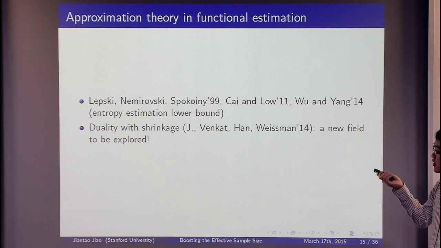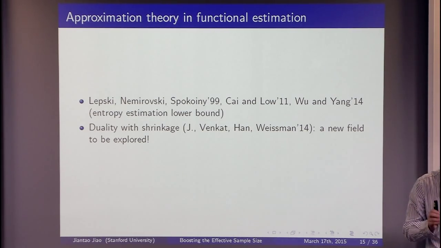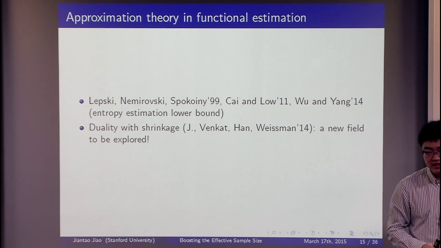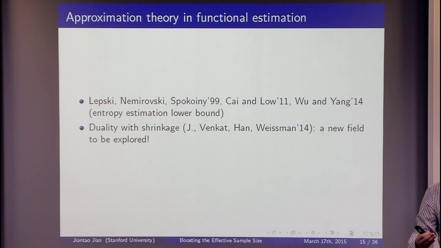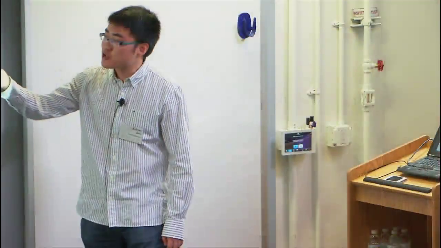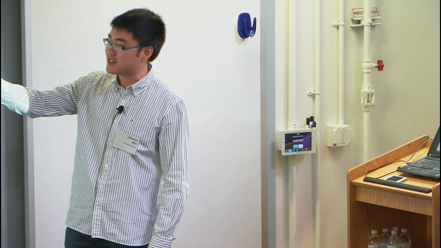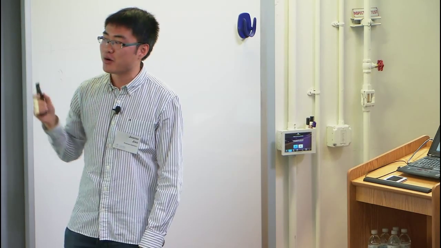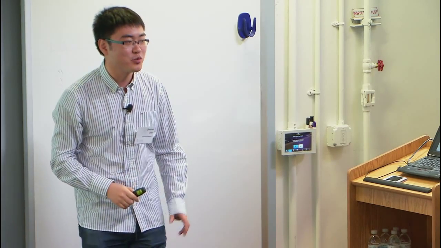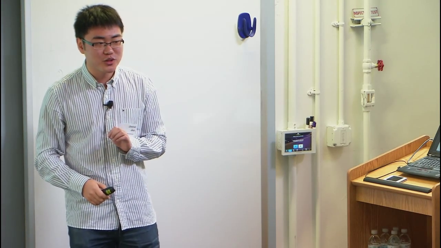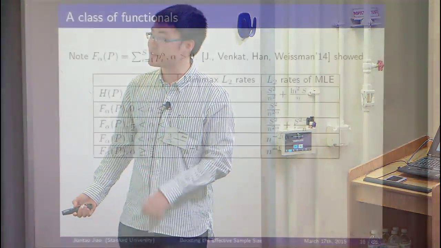What we showed is that this methodology has very deep roots in statistical methodology. Actually, it's a duality with shrinkage, and here there are many experts on non-parametric estimation. In short, shrinkage is designed to reduce the variance, and our methodology is designed to reduce the bias. So whenever you have something in practice, you either want to reduce bias or you want to reduce variance. Now you have both methodologies.